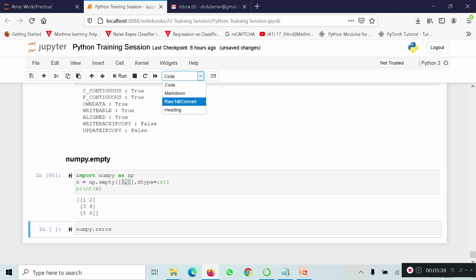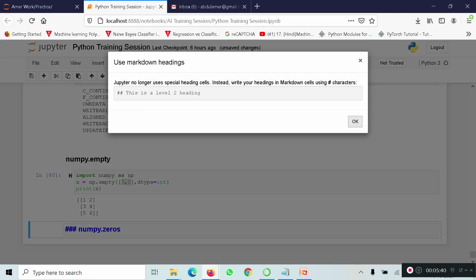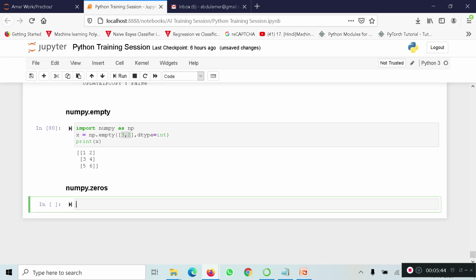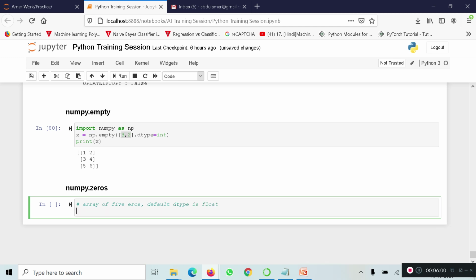Here, an array of 5 zeros. The default data type is float.